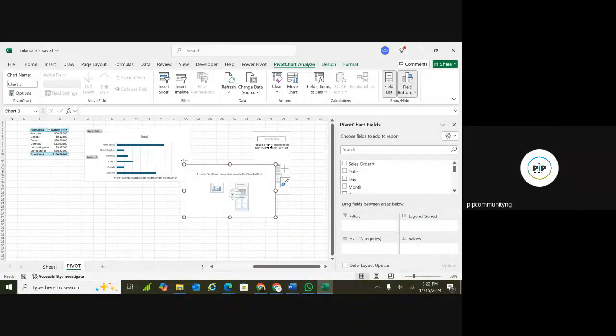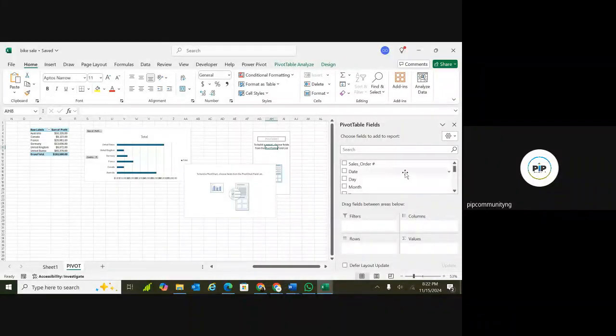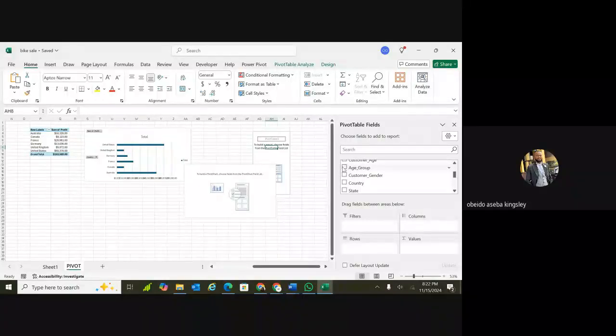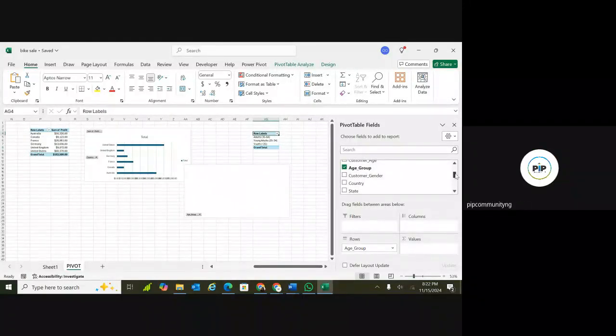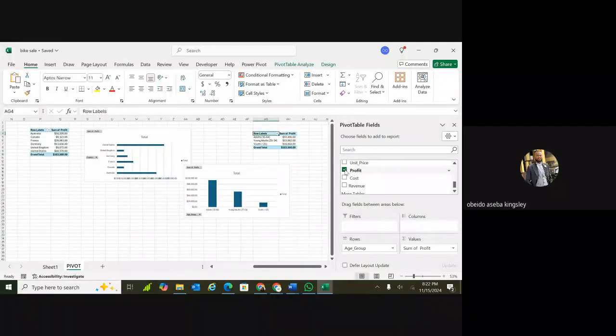So these are the fields he picked for this pivot chart: age group and sum of revenue. Was it revenue he picked? I know he picked profit.